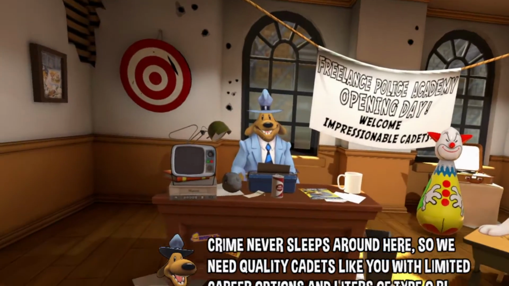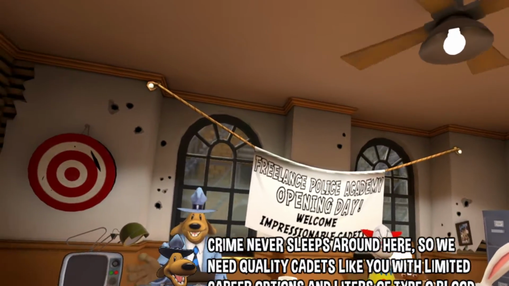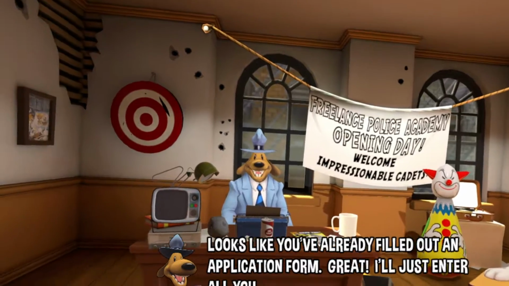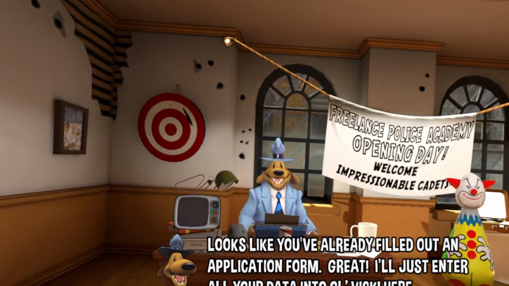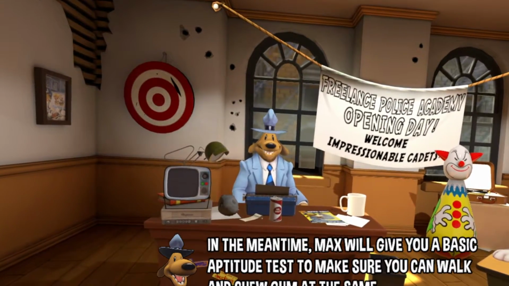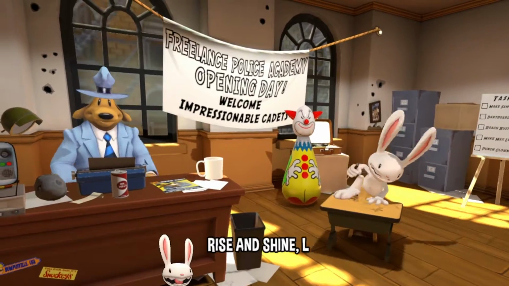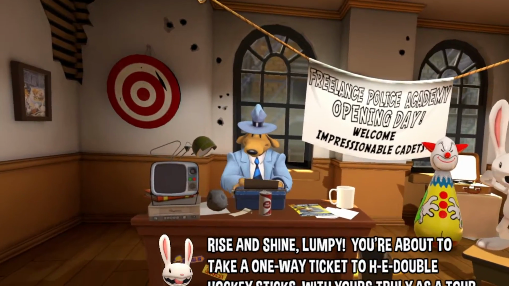Basically, this is where the demo goes after this. To join the academy, you need to do these things to intern. So you make Sam coffee. You make Max a hot dog. You go and punch the clown for stress relief. You need to throw some weapons to prove that you're capable of throwing weapons. It's just a bit of wacky fun, I think.